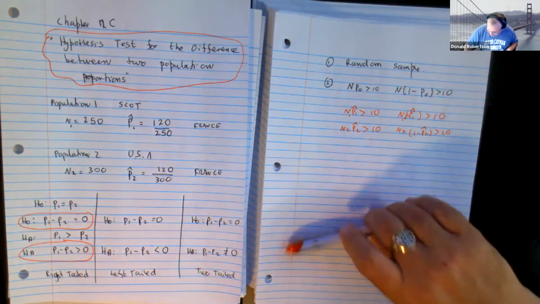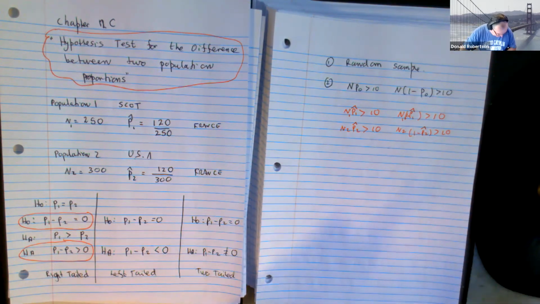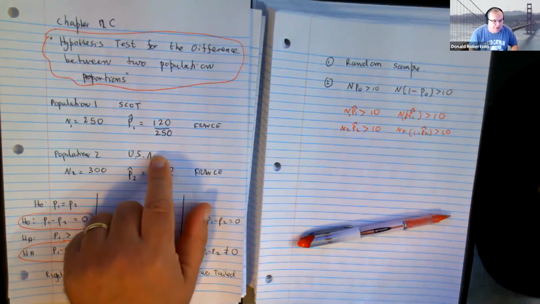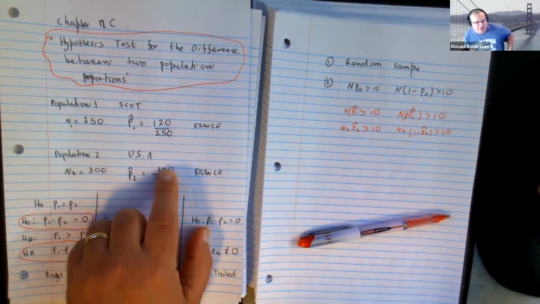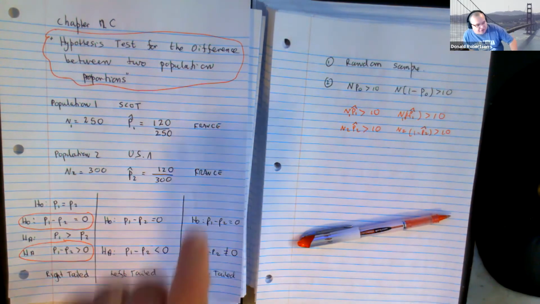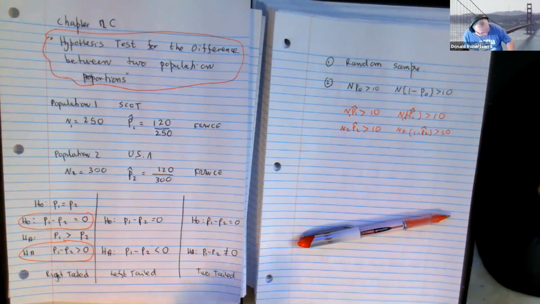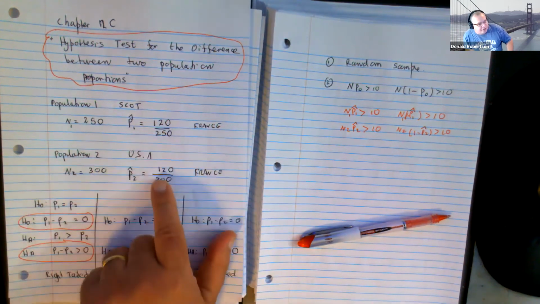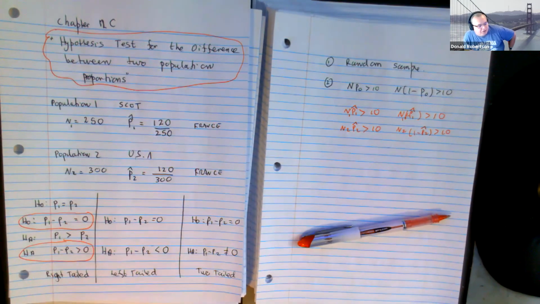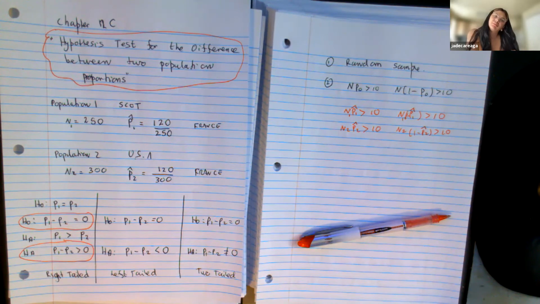Now we're ready. Do you think there's a big enough difference between the Scots and the American data that we will get a statistically significant result and be able to prove that actually more Scottish people go to France than Americans? What's your gut feeling? Do you think they're different enough or not? I think maybe. A maybe. Come on. Yes or no? What are you going for?